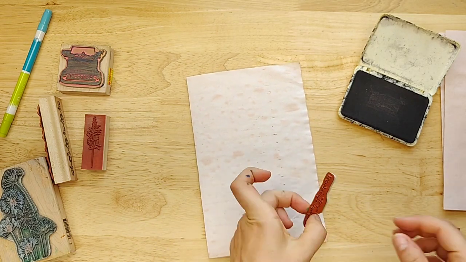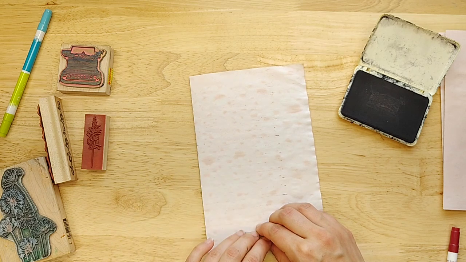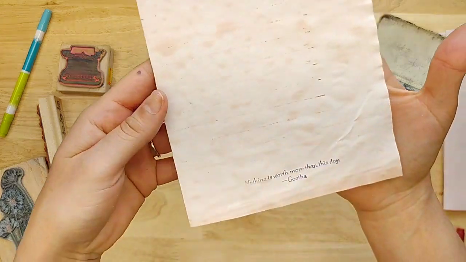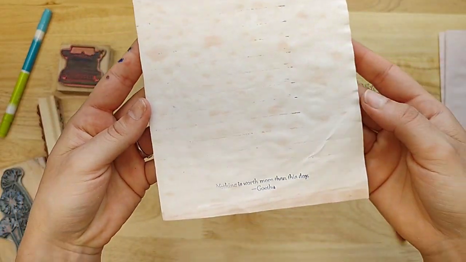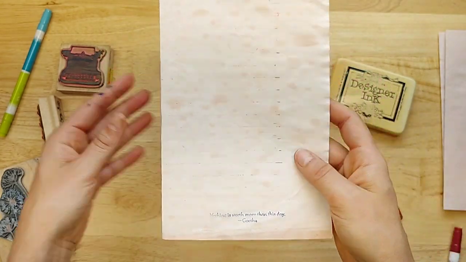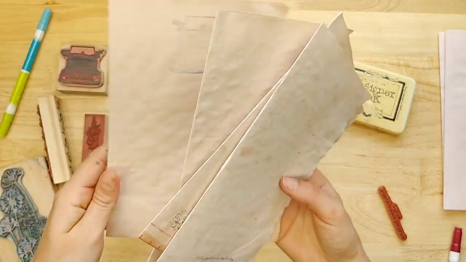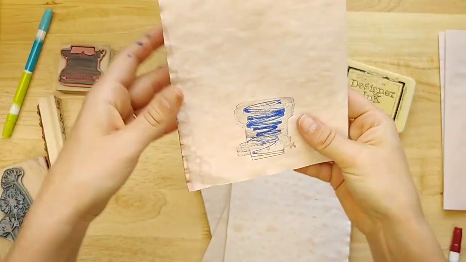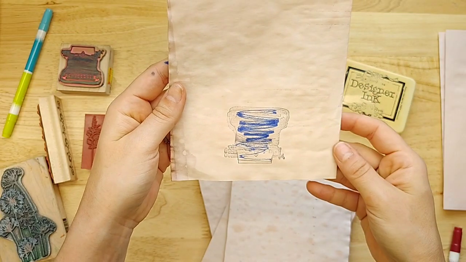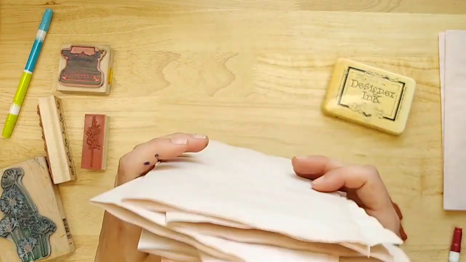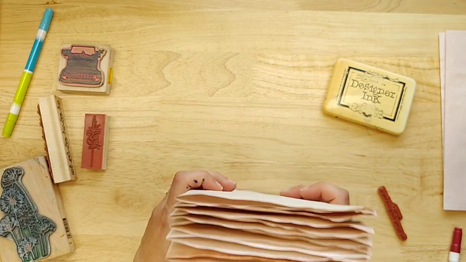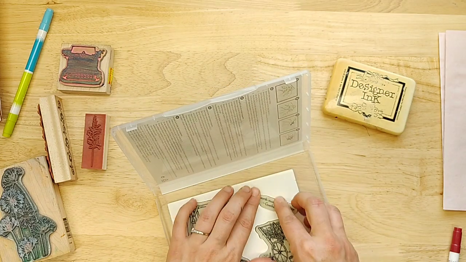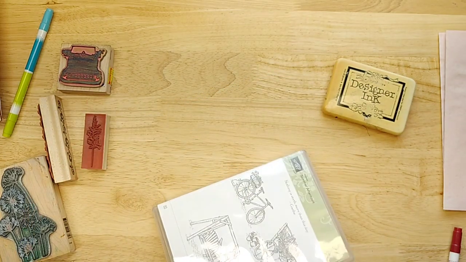Oh, doggy. I think UPS might be here and he's going to bark. So I think I will let you all go. I hope that you have enjoyed this simple little idea and that you'll have a play and see what you come up with. If you don't like the way something stamped, like my horrible typewriter could not get to stamp right, you can always cover it up and I'll just put a pocket and just cover it right up and it doesn't matter at all. So I hope this was something that you can actually use in the next couple of days when you need to do something outside of your craft room, but you want to accomplish something. Have a wonderful day, friends.